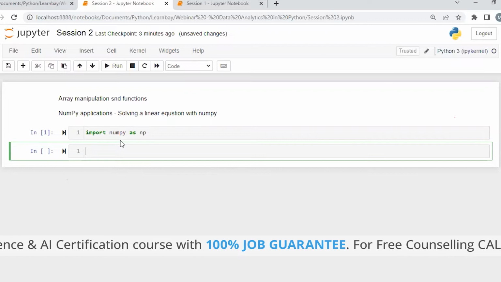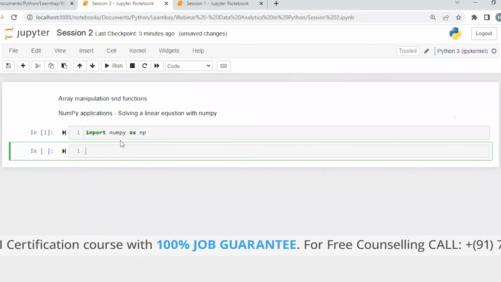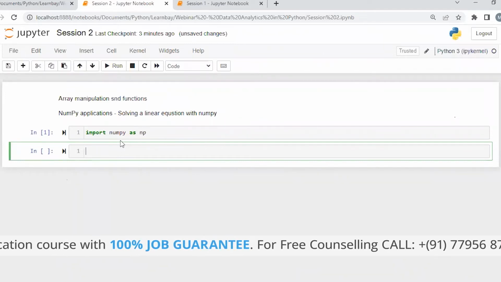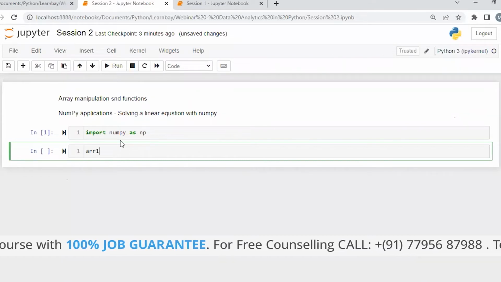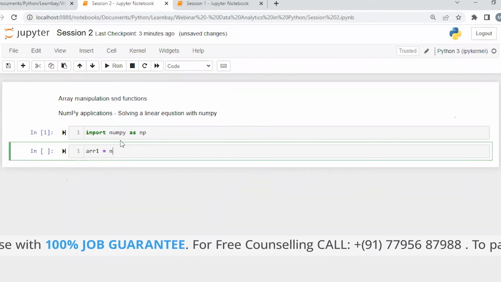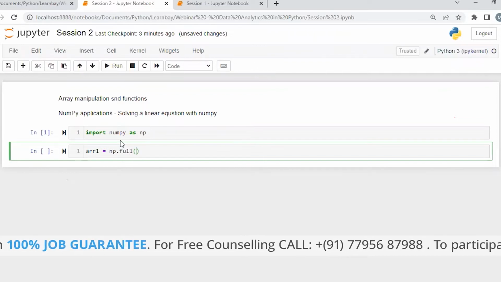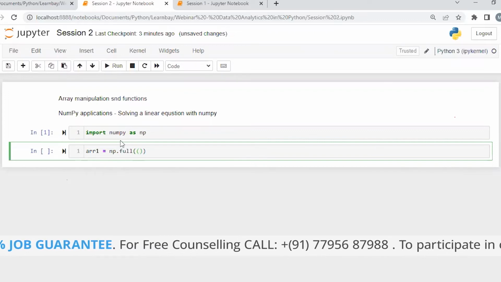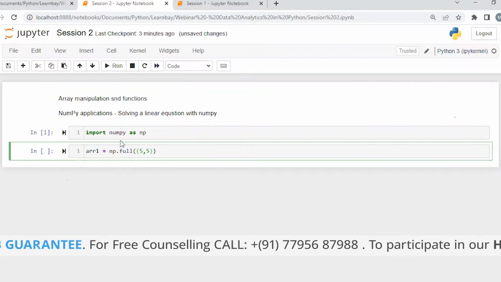We'll create an array using the full function, and we'll see how it looks, just to revise. So let's say array1 equals np.full, and we write, say, a 5,5 matrix.